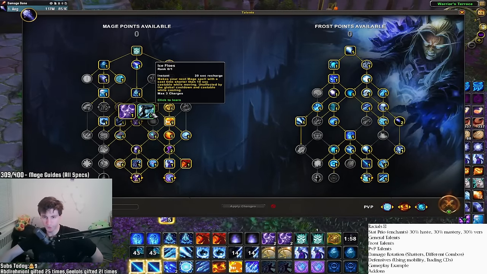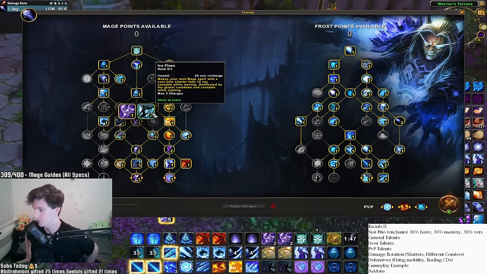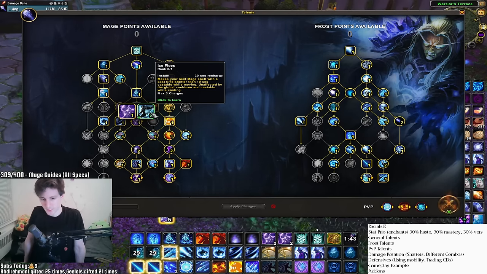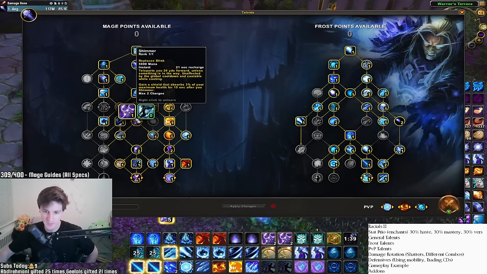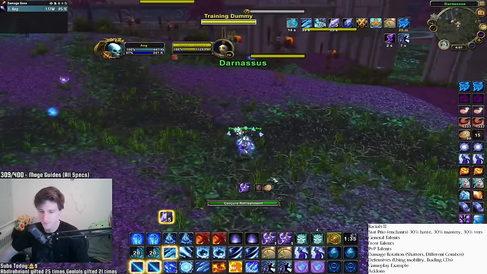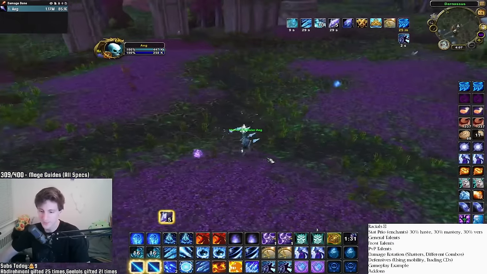Then we have Shimmer versus Ice Flows. So I'm pretty much playing, they're both pretty good. I still think it's largely personal preference on which one you play more, because I think a lot of mages have a different opinion on this. But basically, Shimmer is going to give you the ability to kind of blink while casting a spell, right? So you can see I was conjuring a refreshment there, and I was able to blink mid-cast.